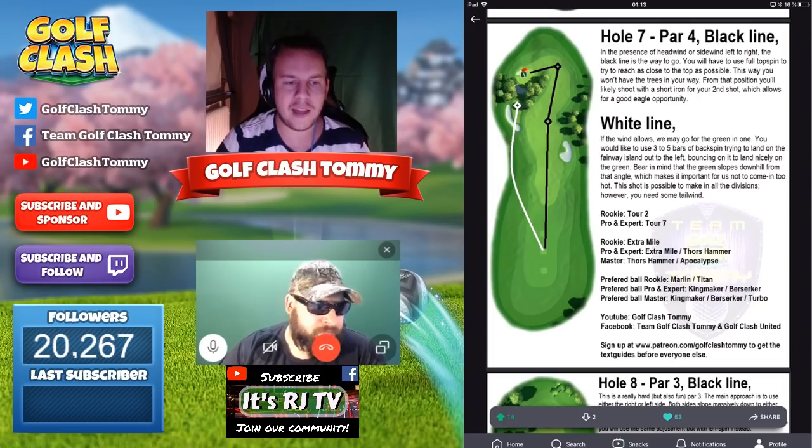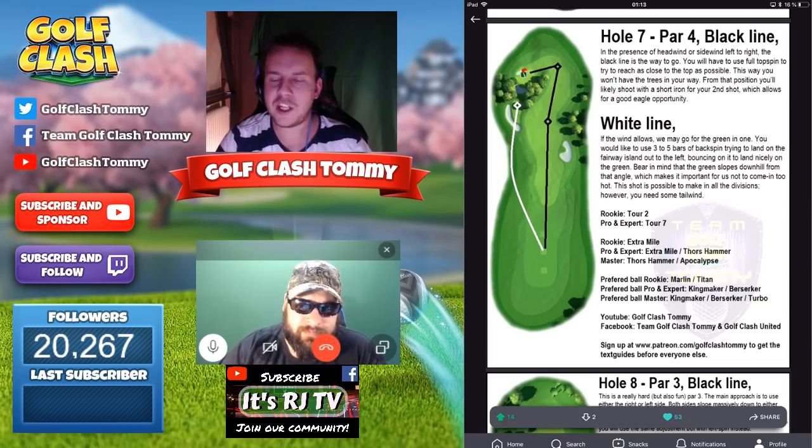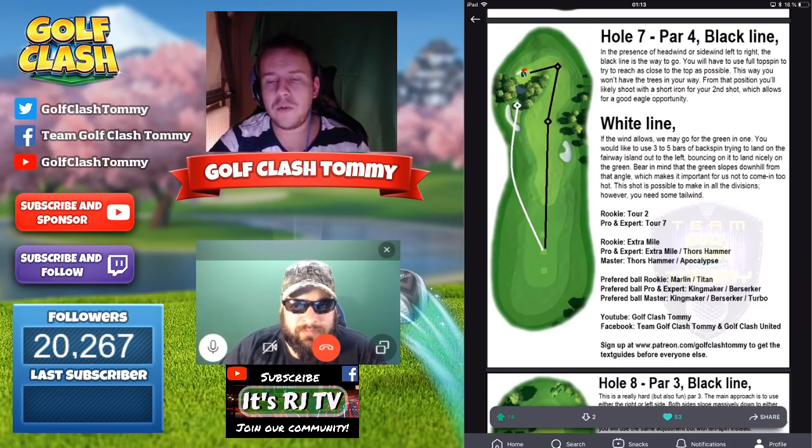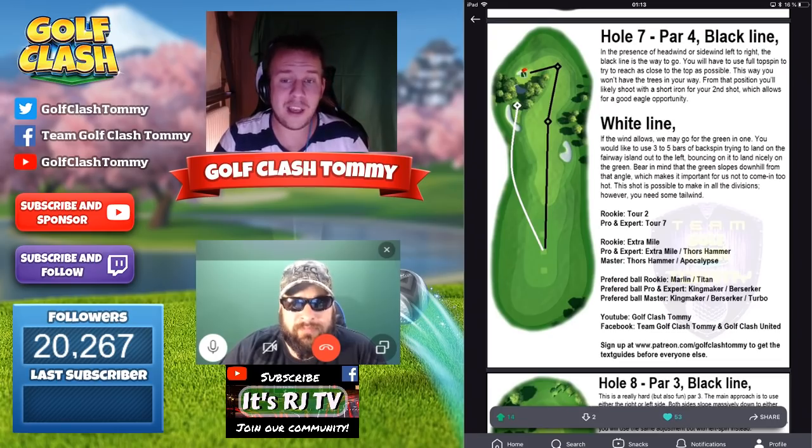I don't add anything when it comes to the elevation, so I'm going to play it just by what my number says. Play with a driver that does have at least 3 bars of backspin. If we do have tailwind, we do need to have at least 3 bars. So I will take away Apocalypse level 1, 2, 3, 4 and play with either the extra mile or the Thor's hammer in those situations. If having an Apocalypse level 5, 6, 7, I would play with Apocalypse.